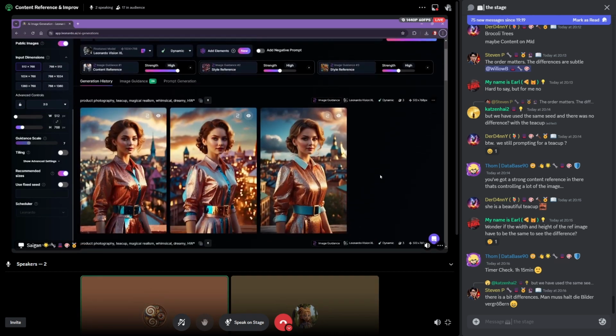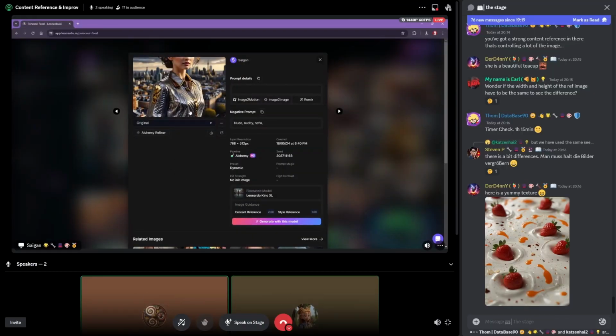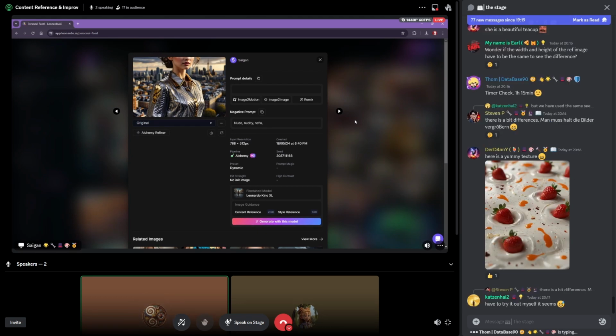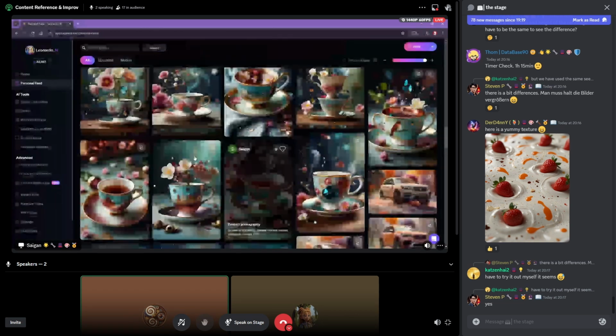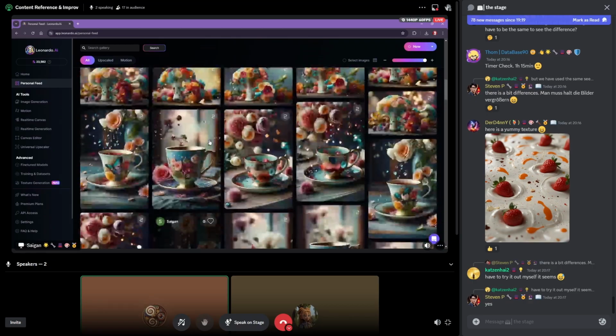The only time that it would make a difference is your actual reference image, because I don't know if you saw these down here. So this is what happened when I didn't put the content reference in the right dimension. It literally just cut off her head. So I guess we can do a quick experiment. It shouldn't matter the dimension of your style references, but we can do a quick experiment real quick.